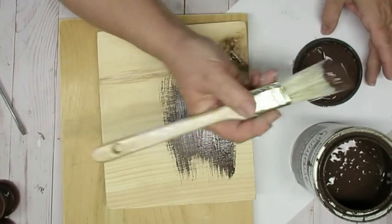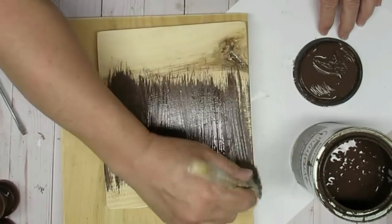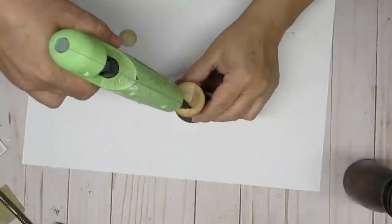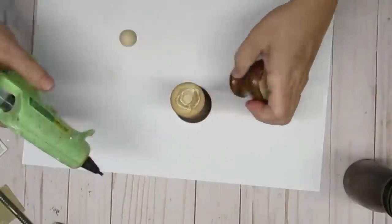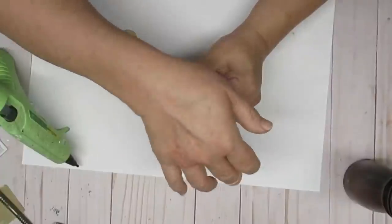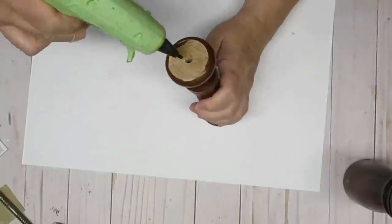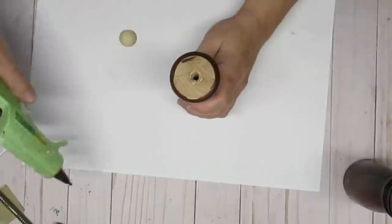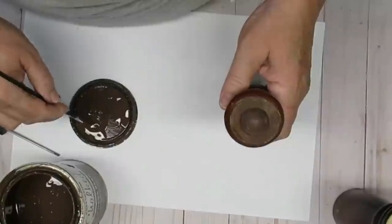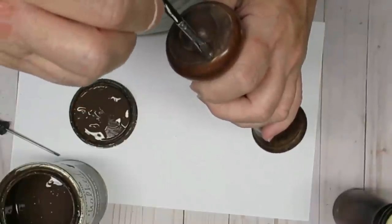I'm taking two pieces of scrap wood cut in similar sizes, one smaller than the other. The first thing I'm going to do is give them a coat of my Rust-Oleum chalk paint in the color Cocoa Bean. I was lucky enough to score a beautiful bed frame on the side of the road — I took it apart and I've got a whole bunch of different pieces, and that's what I'm going to use to create the tiered tray I'm working with right now. I'm going to put these two spindle pieces together — they're going to become the top spindle of the tiered tray. I'm just going to hot glue those together and then also glue a little half-round wood bead to the top just to cover up the hole.